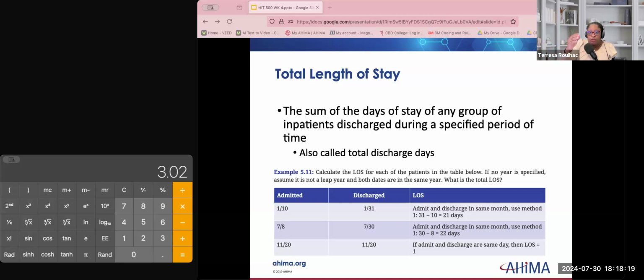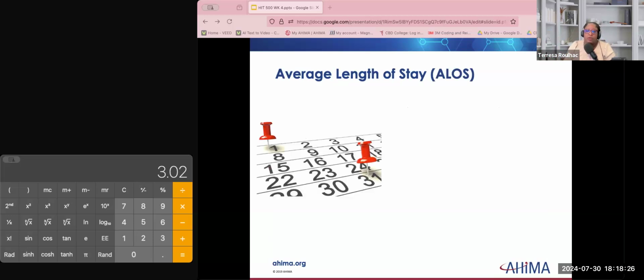So we're able to do days, we're able to do time. Now, when we look at the average length of stay, it refers to the average number of days that inpatients who have been discharged during a specific time frame spent in the hospital. The metric is extremely important, especially for hospital administrators, as it helps in identifying different trends and patterns in the care provided to their patients.